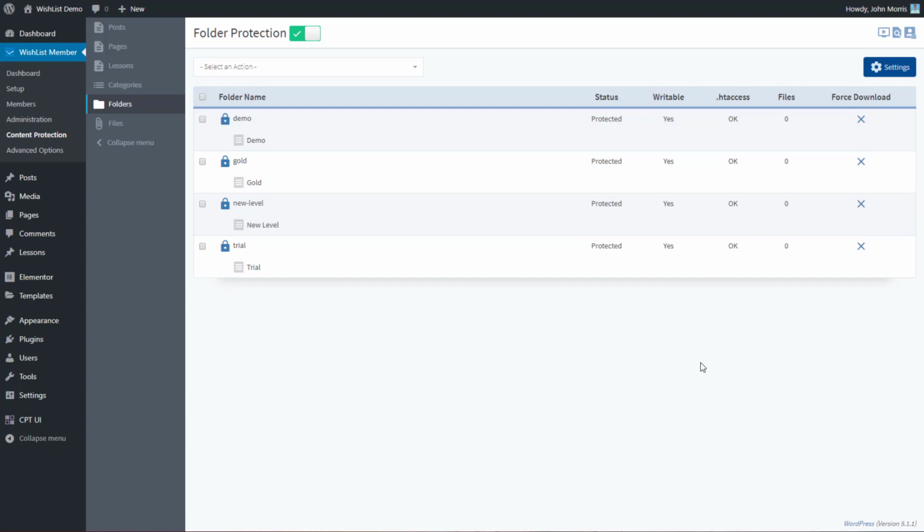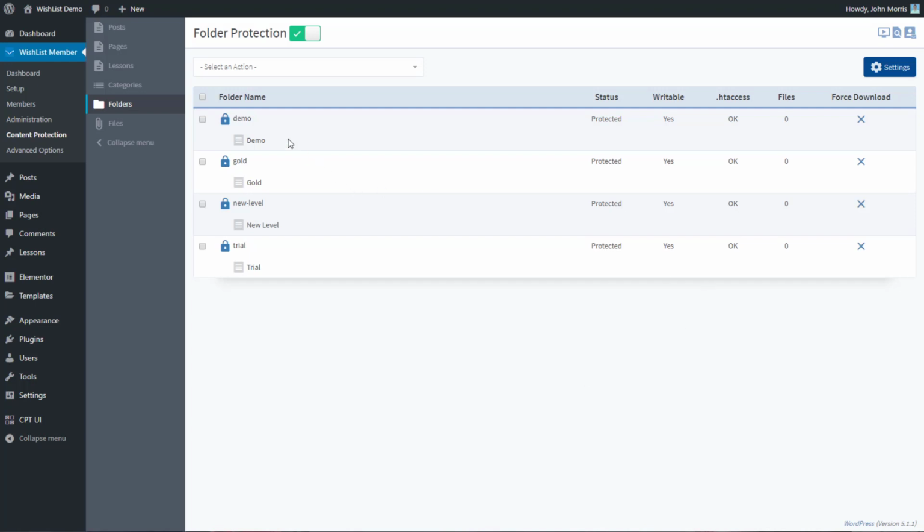What that allows you to do is, if you have a lot of documents that you are making available for your members, instead of having to upload them and protect them and give access on an individual basis, you can instead use folder protection. When you put them in this particular folder, and we'll talk about where those folders are located in a second, these settings will be automatically applied: the protected status and the membership level. So only people who are members and have access to that membership level will be able to access anything in this particular folder. That really is the nuts and bolts of folder protection.